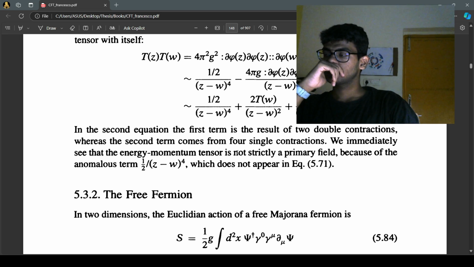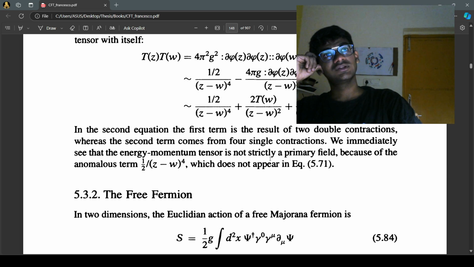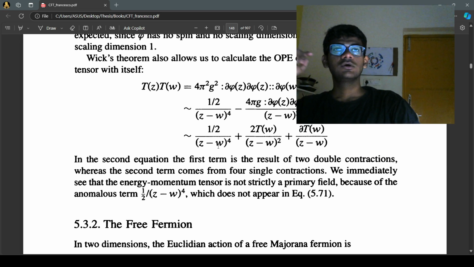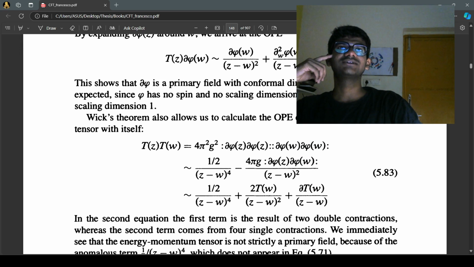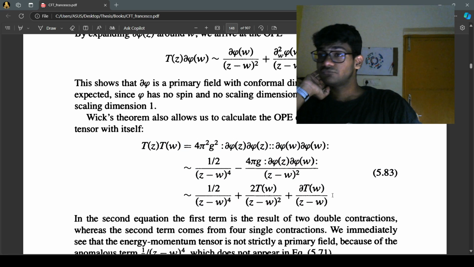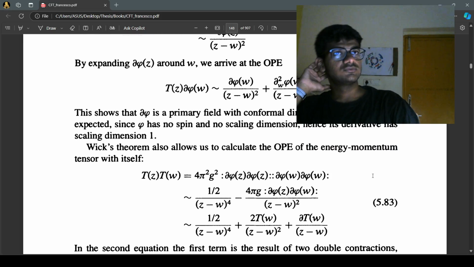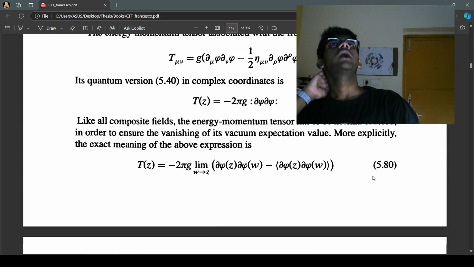So I have installed Vim. I want to try Vim out, the powerful keyboard-only sort of text editor. I've spent so many hours since yesterday evening or so on that, installing all the packages and stuff, figuring out Vim and LaTeX, basically figuring out LaTeX inside Vim. LaTeX is not something new anyway, but yeah.